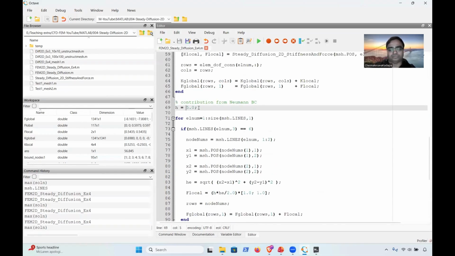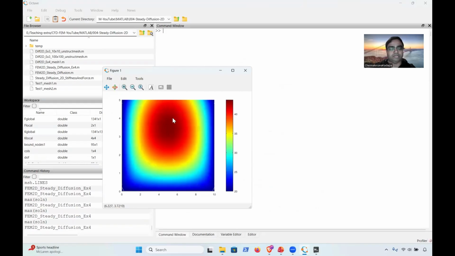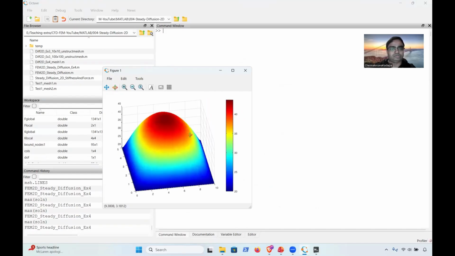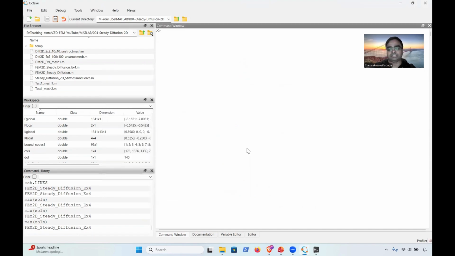So we have -5. Now the solution has changed. Right, with -5 the solution decreases to what we had from when h equals 0.